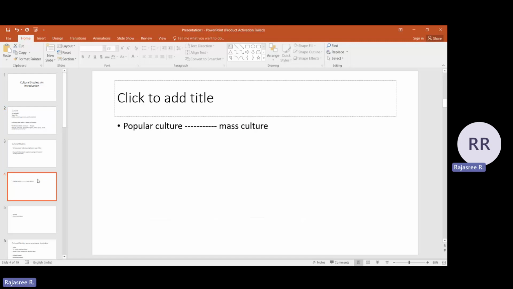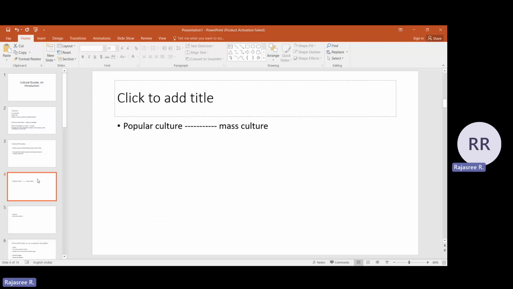So when we refer to culture, culture of a particular community, always it is that of elite members of the society. It was believed that true culture is of the elite members of the society. So who forms this elite class? There are always the wealthy section or the minority section of the society. It is with them that the power resides. So their culture becomes the dominant culture, the mainstream culture. Okay. So what about the rest? What we term as popular or mass culture?